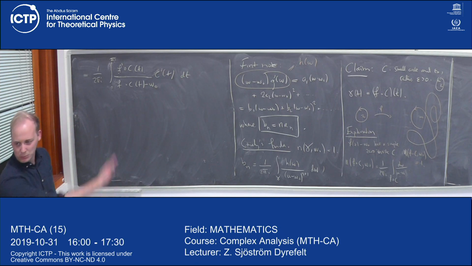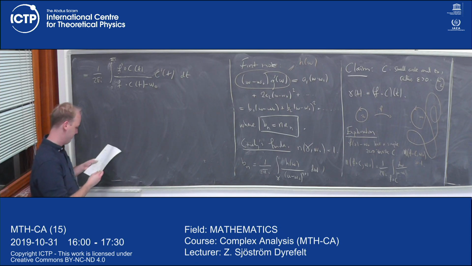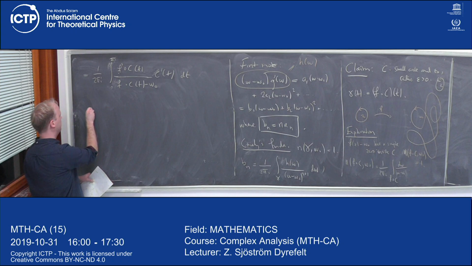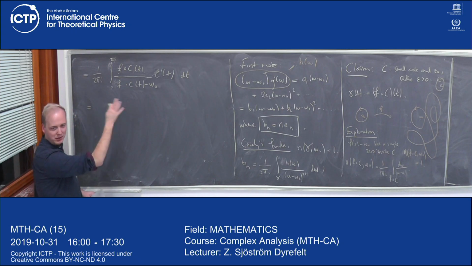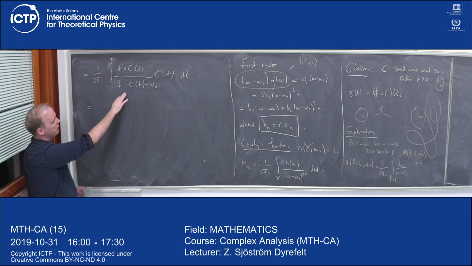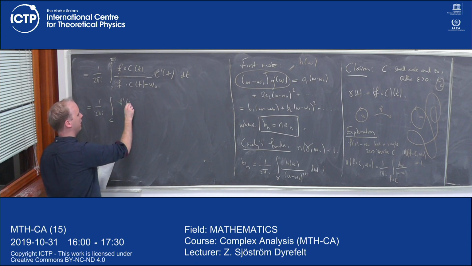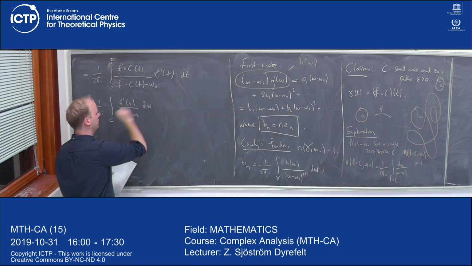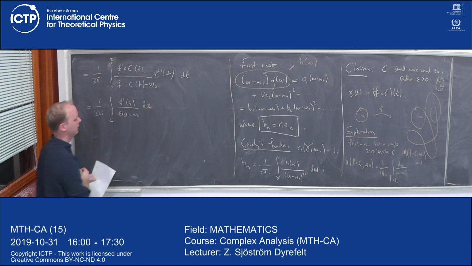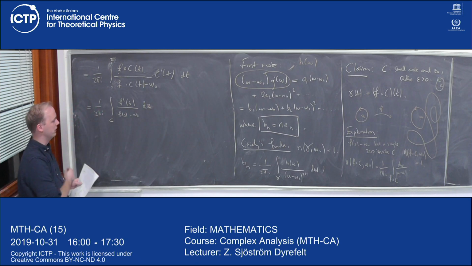So you have this. We all agree? Now, what is this? This is the question. So now this is equal to, I'm just going back and forth to recognize these things. If I wrote this as an integral over the curve C instead, what would it be? 1 over 2 pi i is always the same, so I can put C in here. It would be f prime of z over f of z minus W0 dz. So it's the integral over C.